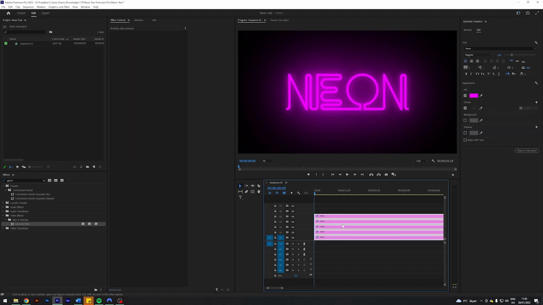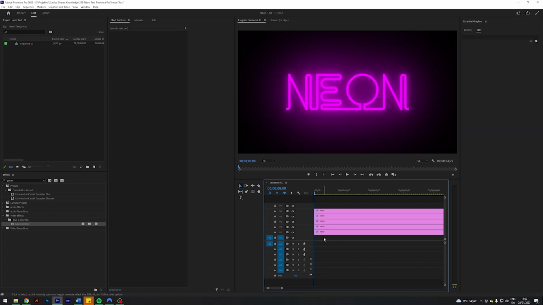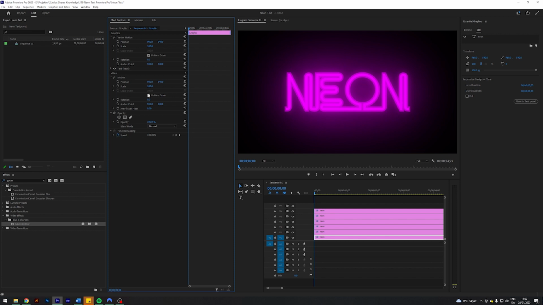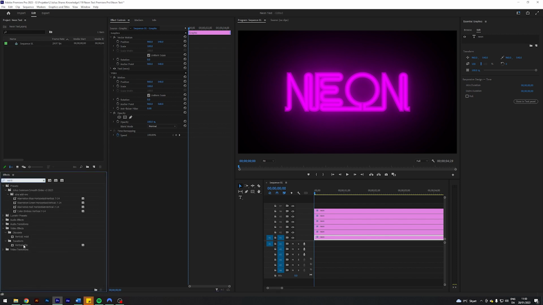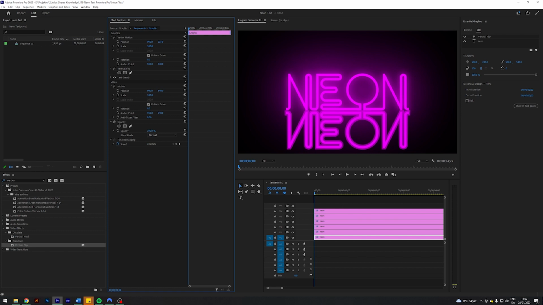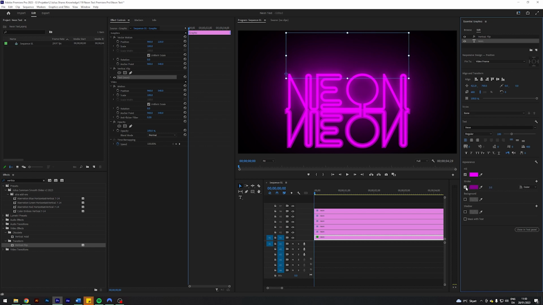Next up, I'm going to select all of our layers, drag them up once. I'm just going to duplicate a layer underneath here. This is like an optional step. And I'm just going to delete the Gaussian Blur here. What I want to do then is search for an effect called Vertical Flip, this one here, and apply that one. And we're going to move the position a little bit so it looks like it's underneath the text here. Something like this, I think. And of course, I'm just going to remove the stroke here.